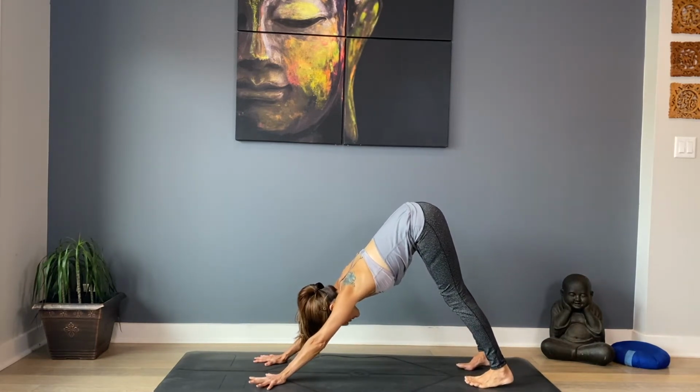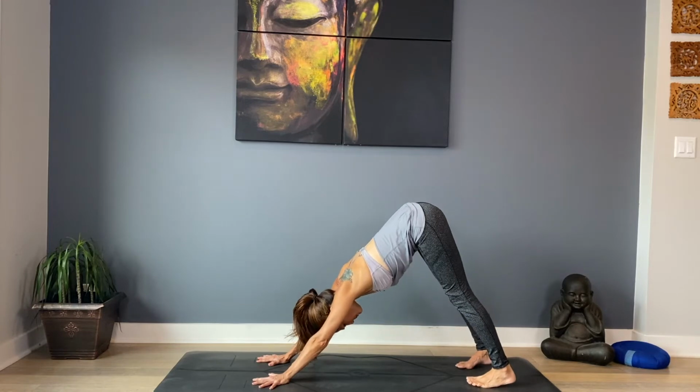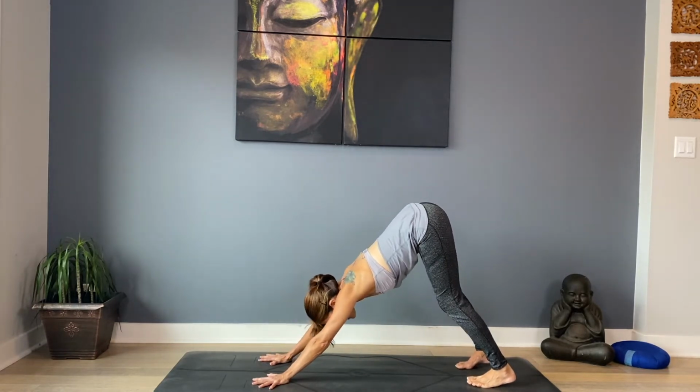Push into your hands, let the chest melt. Tailbone rises as your heels press. As anytime, you can bend your knees here, especially if you feel restriction through the upper body, little bend. Restriction through the lower body, a little bend.